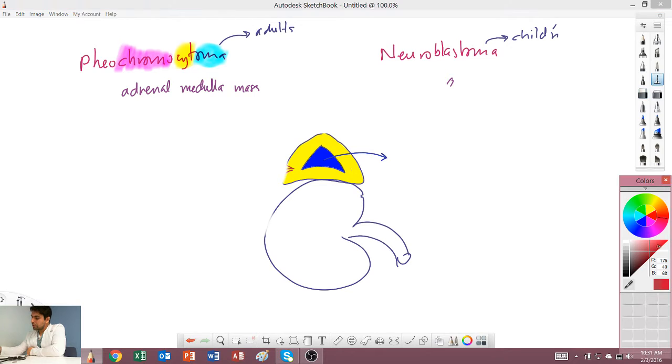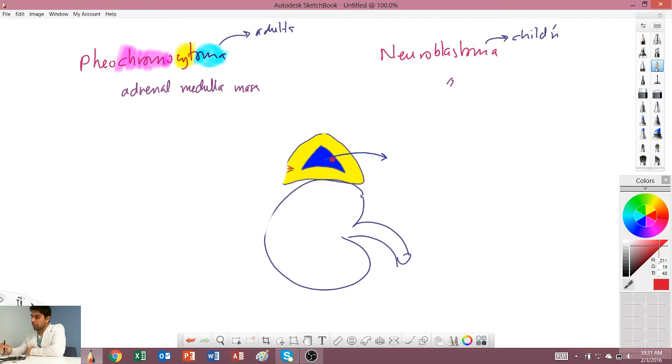The question is, if pheochromocytoma is an abnormal mass. When we say OMA, OMA is a mass that does not respond to negative feedback. Please write that down. Adenoma means a tumor in the shape of a gland, or epithelial tumors. Whenever you see the term OMA, it means abnormal growth, cancers or tumors. What is the difference between tumor and cancer? Cancer can spread, metastasize. A tumor can be cancerous or non-cancerous.